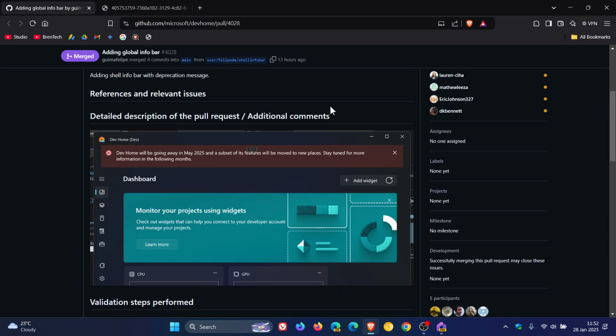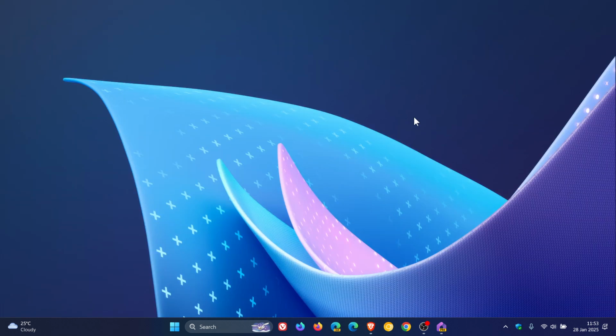And it seems that Dev Home is going to be no more shortly. Now, Microsoft hasn't given us any information other than what we are seeing over on GitHub. So there are no official confirmations or announcements yet, but that is a good indication that Dev Home is going to be no more. And there's also a discontinuation message that's been found in the app's code over on GitHub that's also been spotted. So obviously Microsoft is moving in that direction.